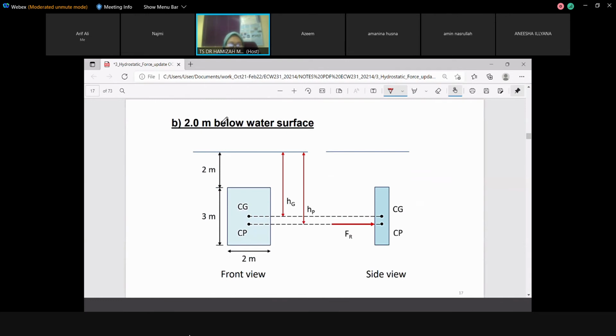Okay, this one what I mentioned earlier, dia kena measure daripada free water surface. So for this one, untuk HG, you kena tambah dengan 2. Formula dia sama untuk HG, half of the structure size. So structure punya length ialah 3, bahagi 2 dapat 1.5. But we have the space here from the free water surface. So the HG need to add with the H. So 1.5 tambah 2. Then only you can have the HG.